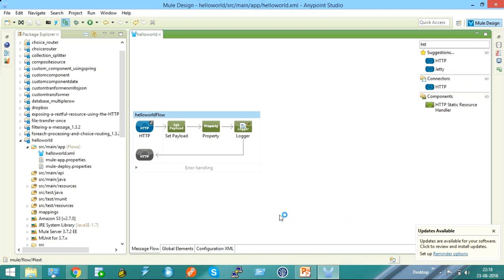As I showed you that component, using that component you can create your requirement in a Mule ESB, the REST component. If you have the REST API and you know how to invoke it, then it will be very easy for you. And one more thing: how many days will it take to complete this MuleSoft training?